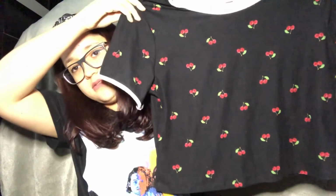Okay, they're pretty much all crop tops that I got from Ross. This is a cherry shirt. Has a cherry print on it. Looks like that. Pretty awesome. This shirt is so ridiculously soft. I can't even explain it to you. It's so soft, and it's white around the rim part, like the collar of the shirt, and at the sleeves as well. It's so soft. I've worn it as well already because it's so good, but amazing, good quality.